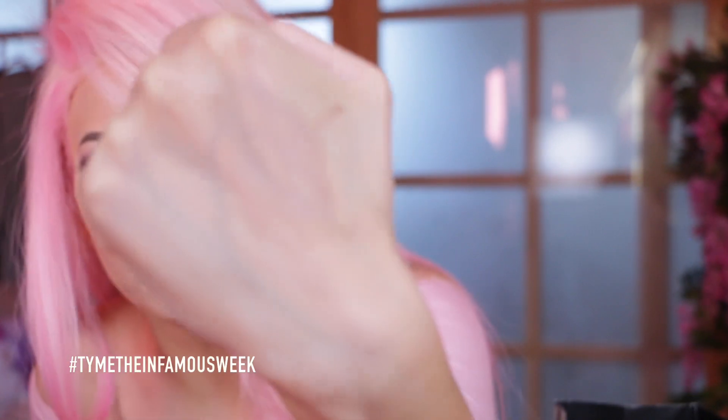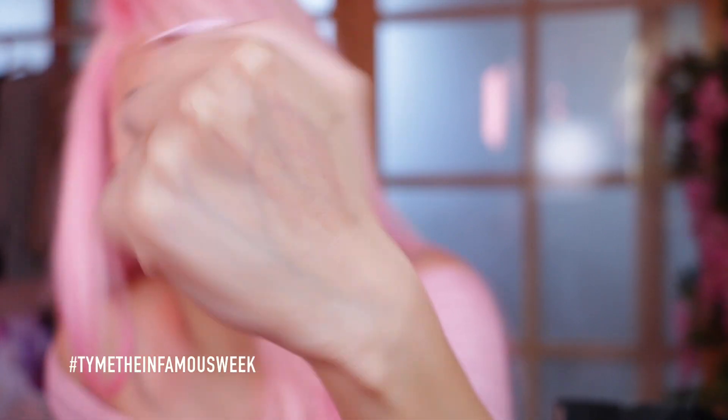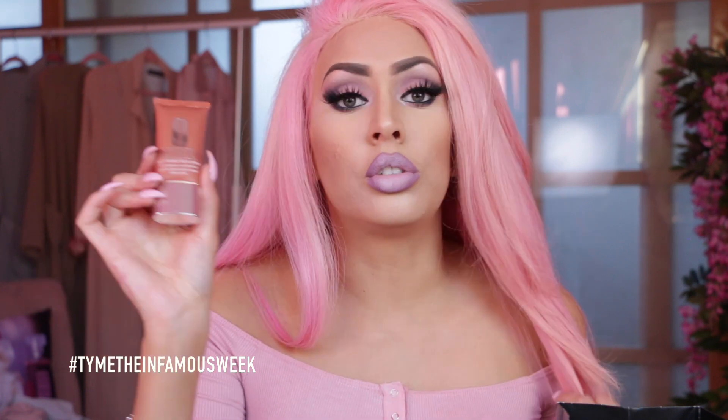I just wiped that off with my tissue — it does stain, so it is going to give you beautiful color. I've already tried this alone just to see, and I tried it with my moisturizer. You cannot use this product alone — you do have to mix it with something. It really looked nice with my moisturizer, just like I had a really nice sunkissed glow. Especially if you want to make your foundation darker for the summer, you can definitely try that.